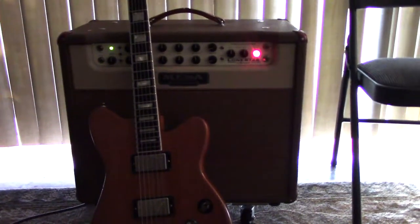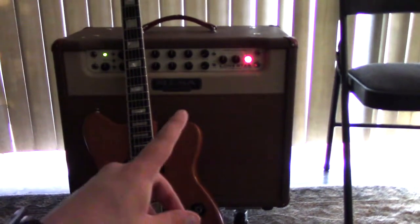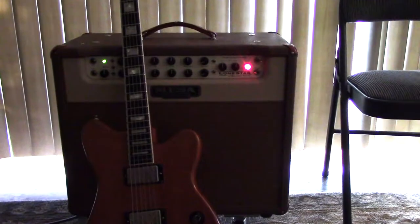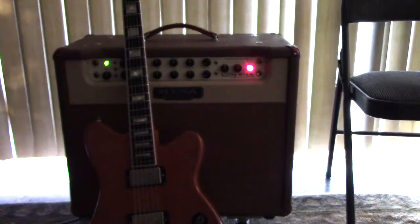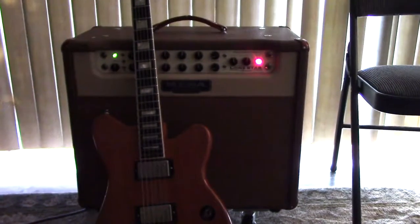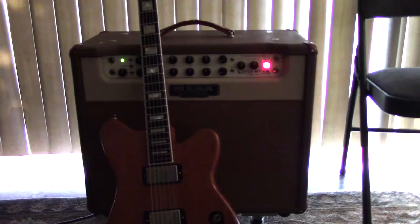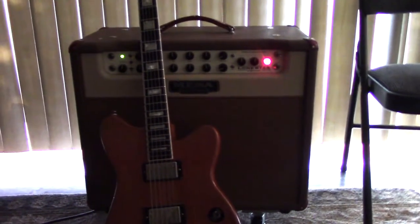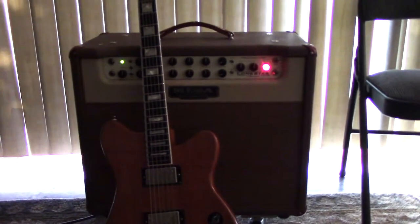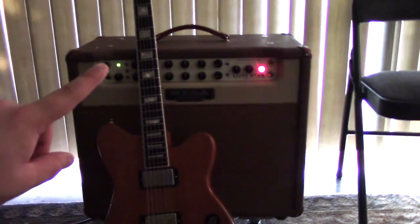Well, if you're like me, and you love to play one guitar all night, and you have a great amp, you just decide to run it cleanly. And then you use these pedals like characters to enhance your sound, to fulfill the tonal quality that you want throughout the song. Some pedals are drive pedals, dirt pedals. They're much like the dirty channel on your amp.